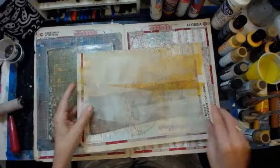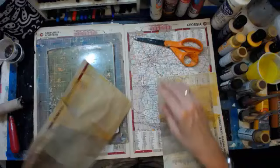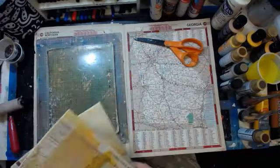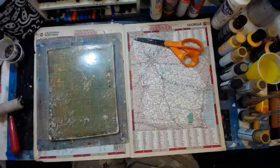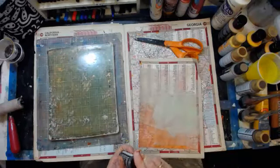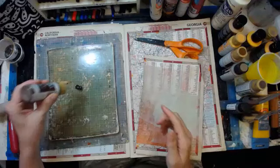Alright, so I'm going to take this and cut this in half because I like the brayer. I kind of like the ombre effect. So if we just add a pattern on top of here, we have like 3 of these. I think that it'll be good. I think the first one, I'll add this raw umber and the rich espresso. I liked that combination. Gave a little sparkle to the brown.